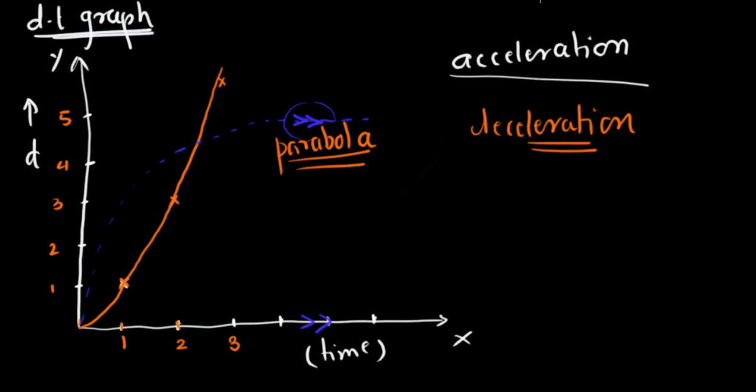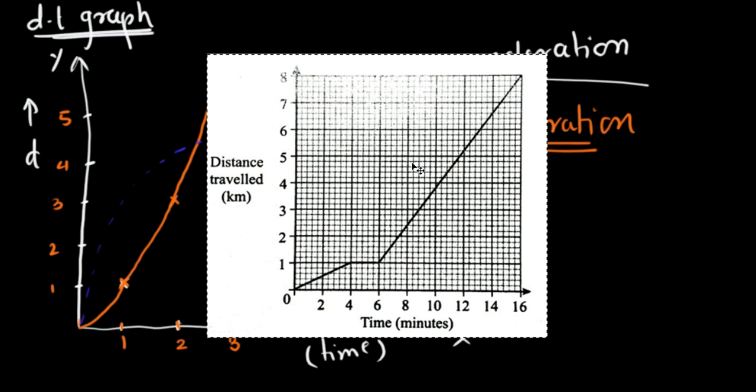Before I start with the VT graph, I need to give you a few examples of DT graphs and how to analyze them. So let's have a few examples. Let me see if I can paste one. Alright, so that's one of my examples that I want to give you. I should have cleared the background, but anyway.